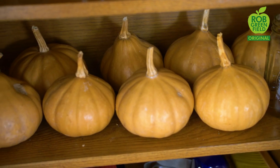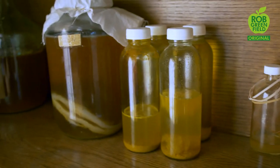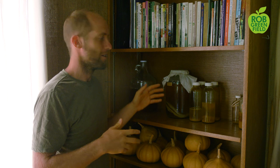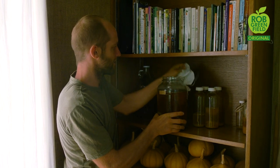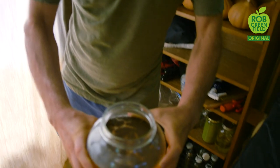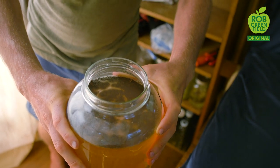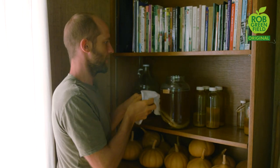Speaking of the heat of summer — fermentation is another problem right now. I did great with fermentation through the winter, but somewhere in the mid-70s Fahrenheit is the best temperature for it. Up in the mid-90s, it's just not the time for most ferments. This is my jun and it's got a nice layer of mold — so I think I'm done with most fermenting for the summer.